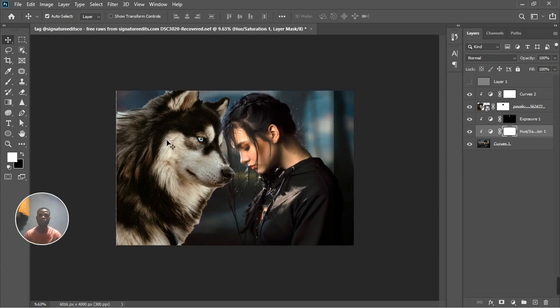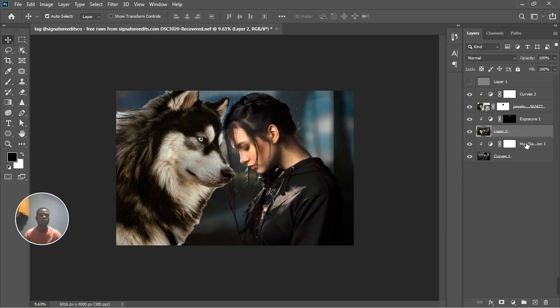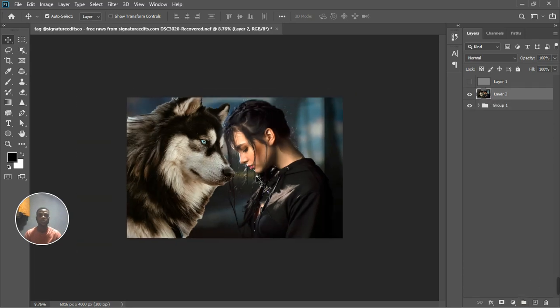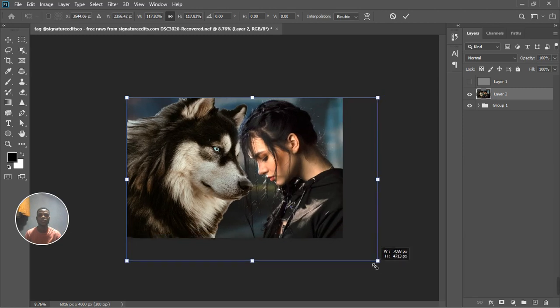Next thing we need to do is to merge the layers together. Ctrl Shift Alt E creates a stamp visible layer, and we can work on it differently. So I'm going to select all this, and then I'm going to group it and put it in a group. And this one, let's increase the crop, turn on the show transform, increase the crop like this.